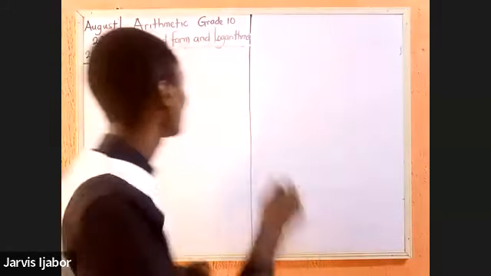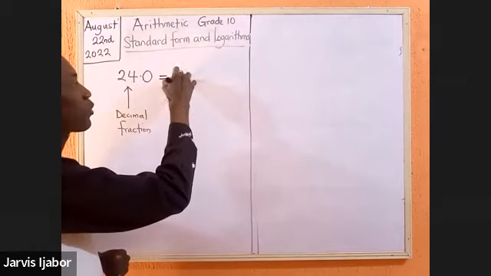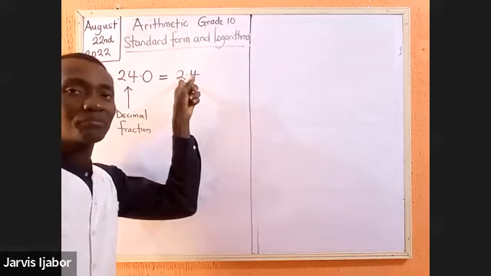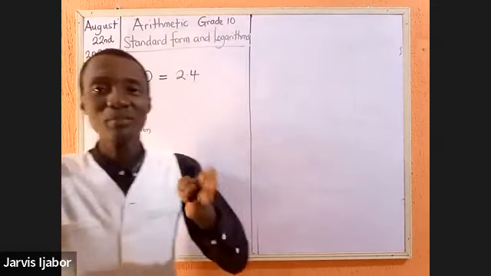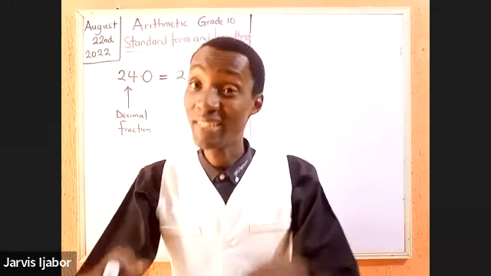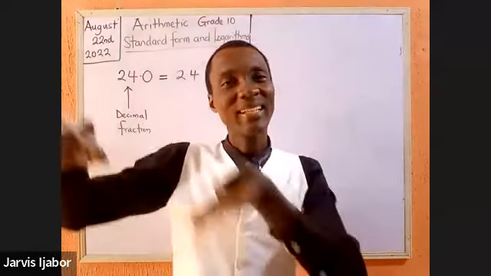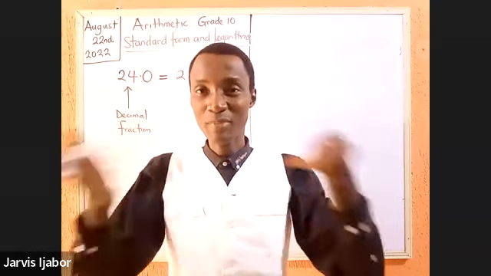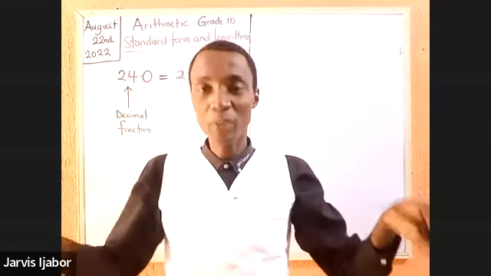So what would I do? If I'm going to write this as a unit decimal, it will simply be what? 2.4. Unit being the highest whole number part. Because for every decimal fraction, you will have two parts. You have what is called the whole number part, and you have what is called the decimal fraction part. Do you understand? So that's what makes a decimal fraction. You have the decimal fraction part and the whole number part, but technically we call them all decimal fractions.